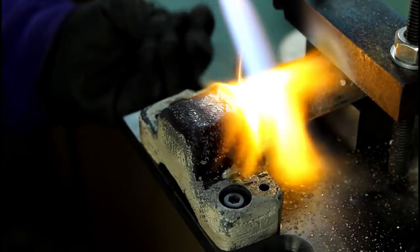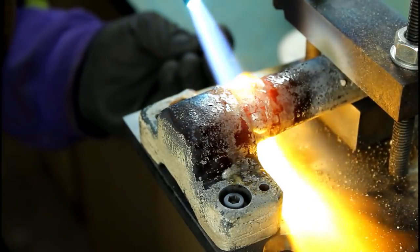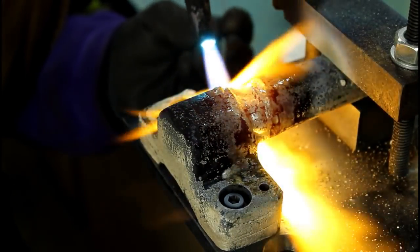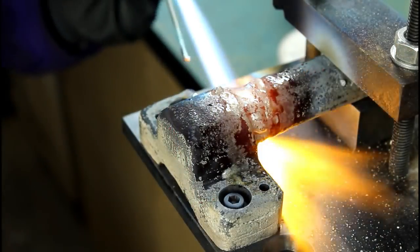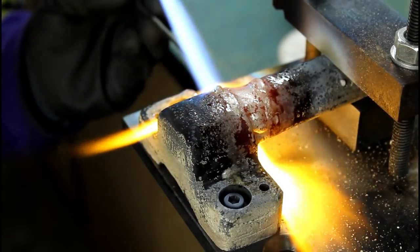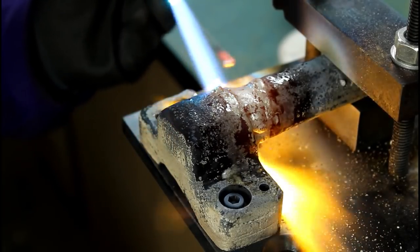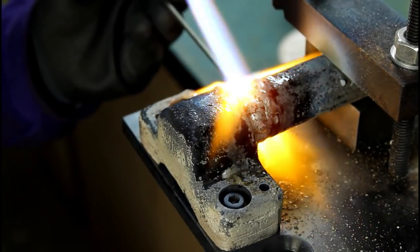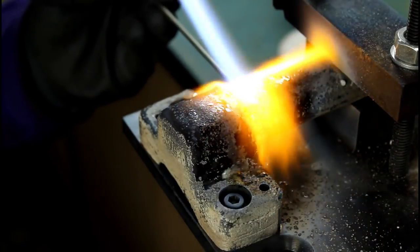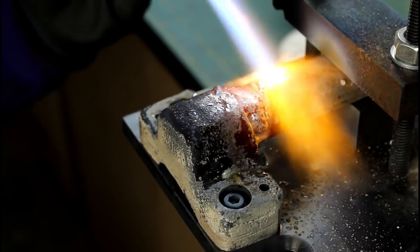Wet both sides of your part that you're going to bond, kind of like you would, I guess, if you were soldering some wires together. Build your alloy up slow, wetting the surface, adding a little at a time till you get the size and shape bead that you want. That's kind of the way I do it. It works for me, but it took a while to learn to get this alloy not to just run completely off the part. Heat control, I think, is probably one of your tougher things to do.